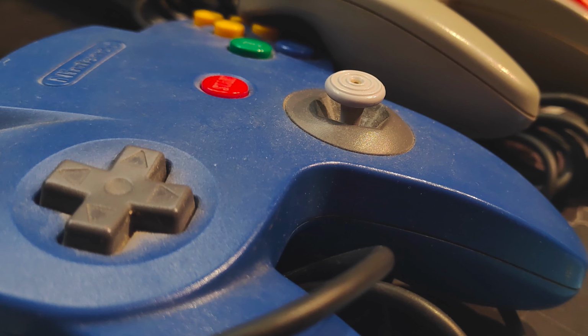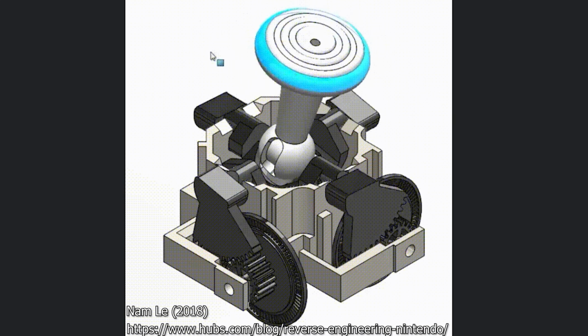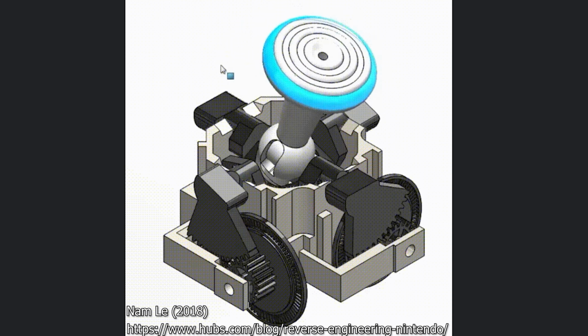5 N64 controllers. All of them lovely, apart from that, and that. That's right, they all have wobbly nobblies. How does this happen? Well, the plastic rubs on the plastic and creates friction, and then they wear each other out, and then the plastic turns into powder, and the only way to repair this is replacement parts. Oh, and lubricate them. Nintendo didn't bother with any lubrication, so the plastic rubbed against the plastic.